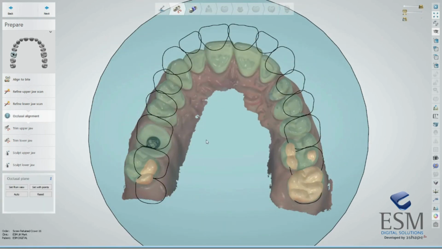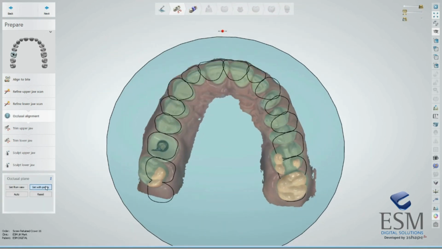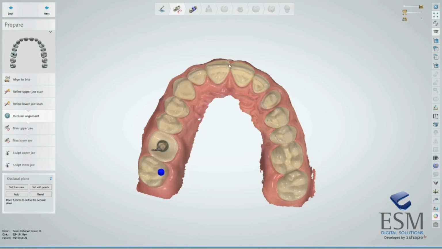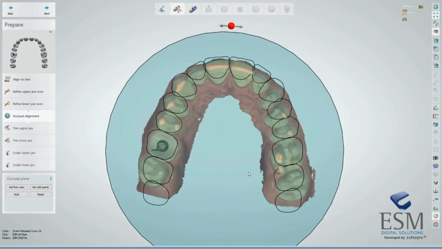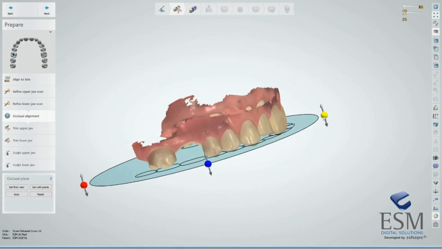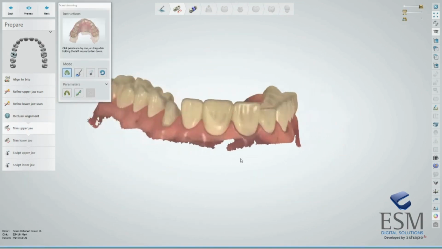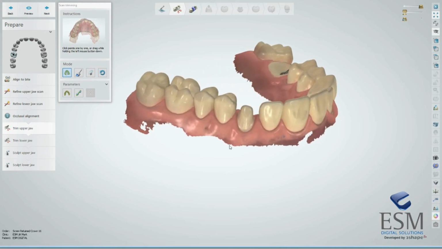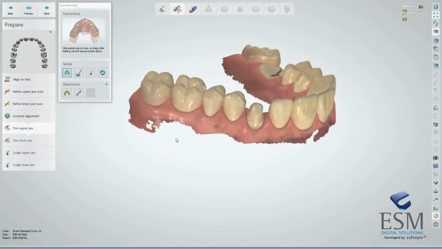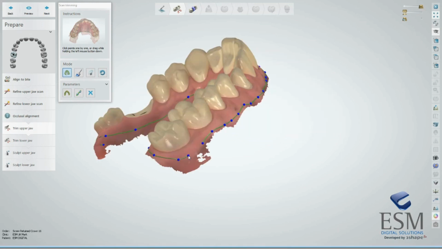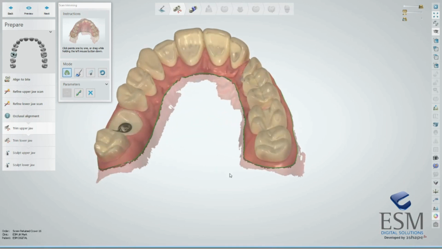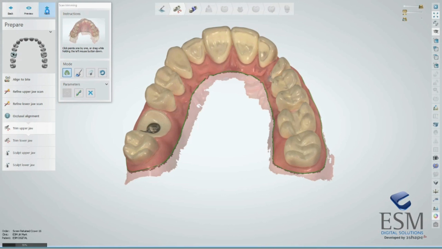And then I can set my occlusal setup. This just helps when it's placing the library tooth in position. So just by selecting different points on there, I can then select where my occlusion is and then go on to next. We can also tidy up some of the data. This helps when you're producing the digital model later on. So just by selecting the points, you can then go around the model. Once we've come to the end of that, we just select and fill in. We click on next and do the same on the lower.